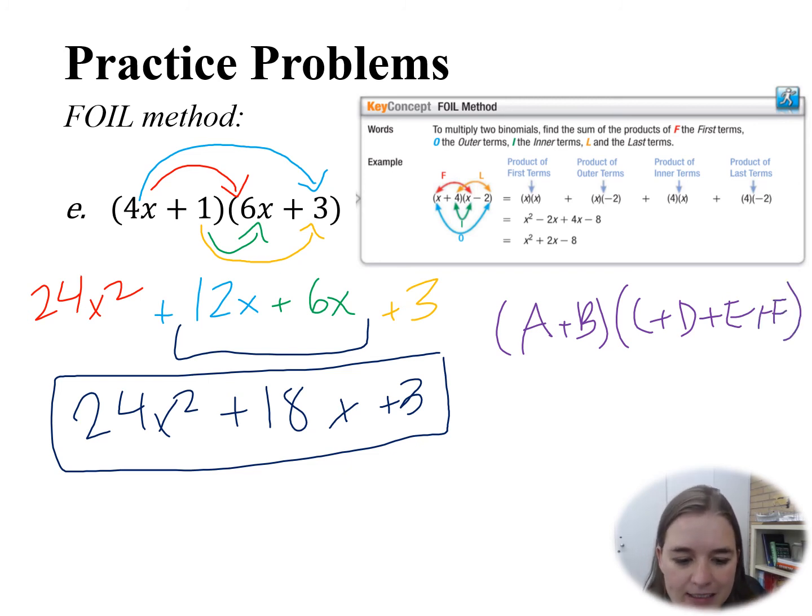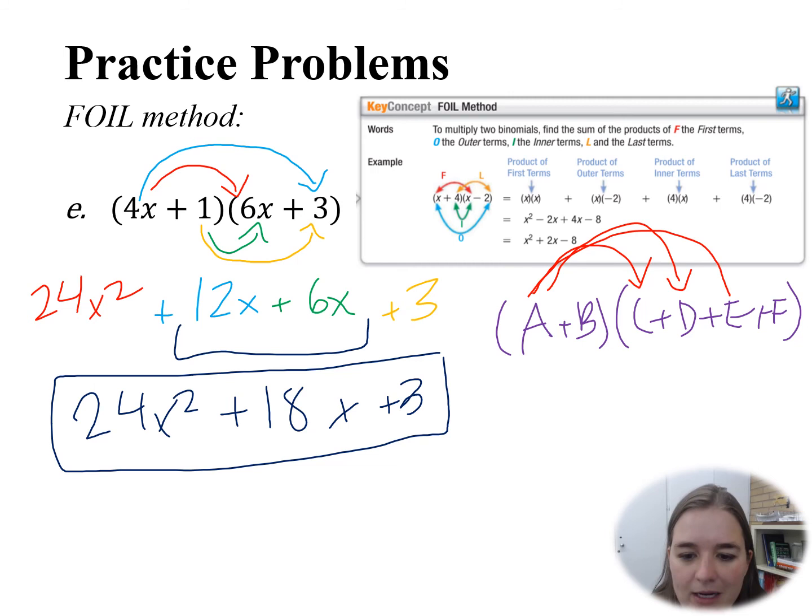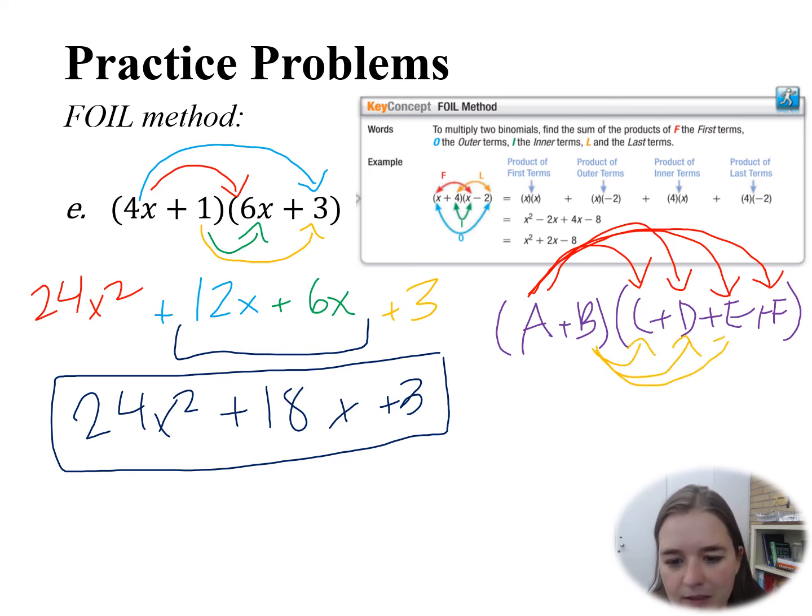Same idea works. I take my first piece of my binomial or trinomial and I would multiply it by each piece separated by addition or subtraction in the second half. And then I do the same thing for the other side. I would multiply each piece across, and then I would need to combine any like terms. So the process works using the distributive property, but the letters FOIL work when we're talking about a binomial multiplied by a binomial.